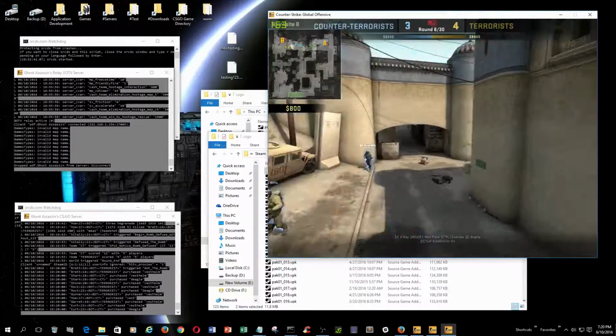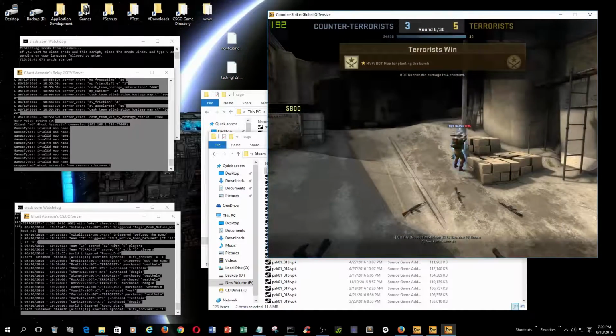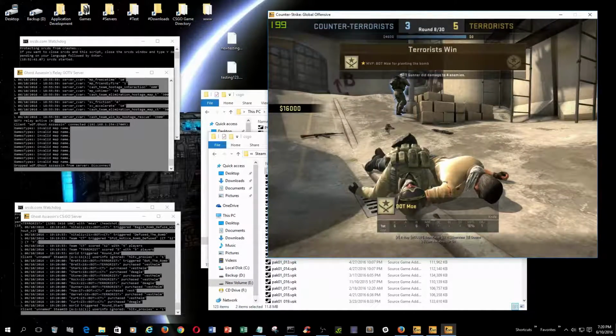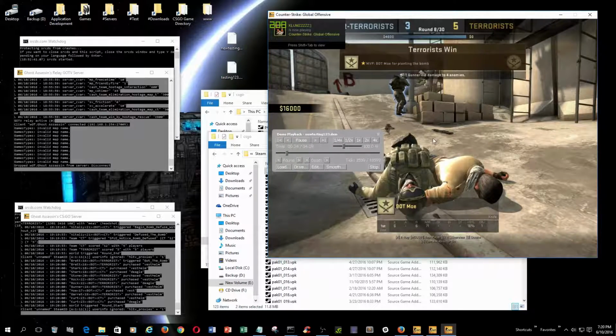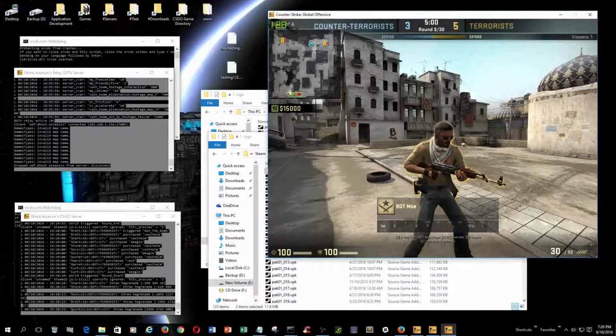So you can see where everyone's looking at. Free mode. And you do Shift F2. Speed up the process. Shift F2 to close it.